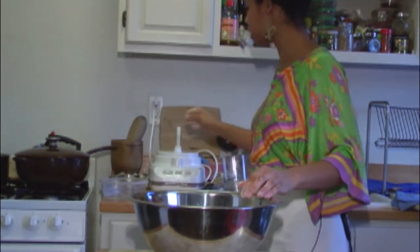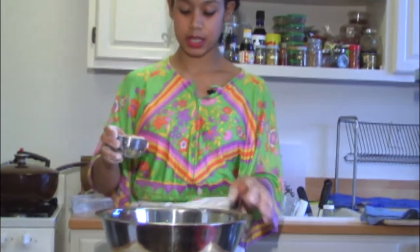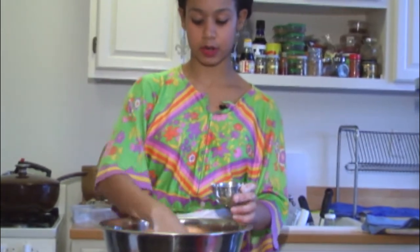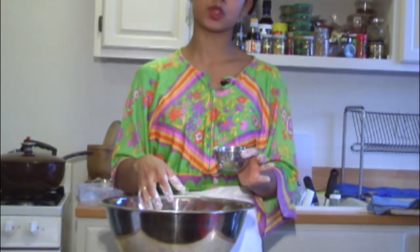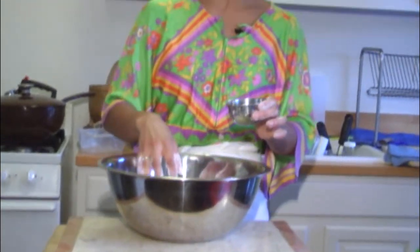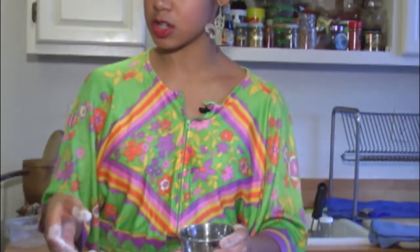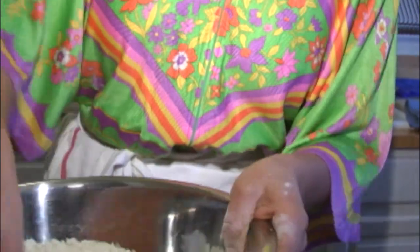And then from here, you're going to add some very, very ice cold water into the flour gradually, just until it comes together. I usually start out with about 2/3 of a cup of ice water, and I add it gradually, and if I don't have to add the whole 2/3, then I don't, and if I have to add a little more, I do. But you really don't want to add too much water when you're doing a pie crust, because once the water mixes with the flour and it starts to form that gluten, that can make for a tough pie crust.